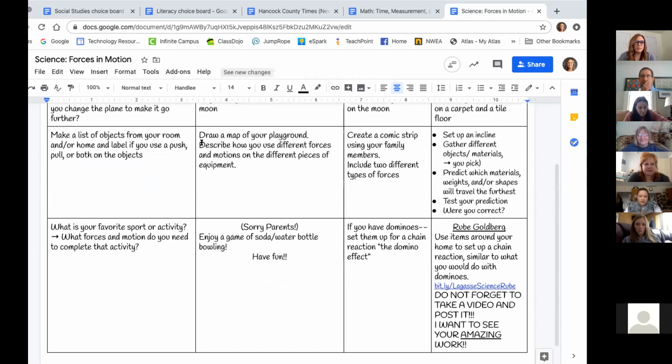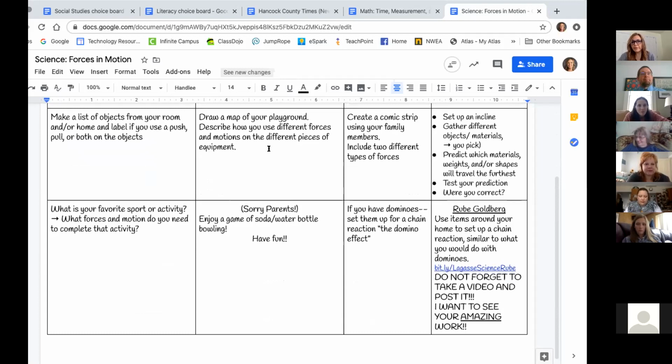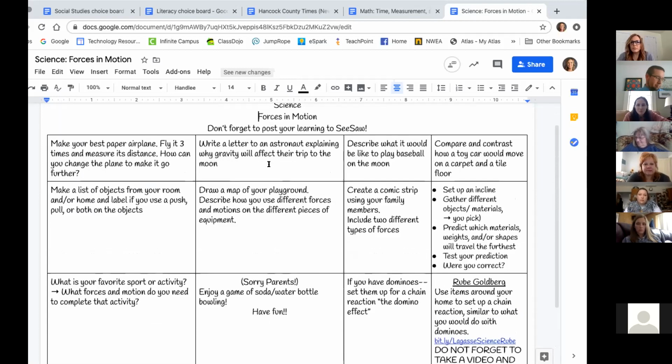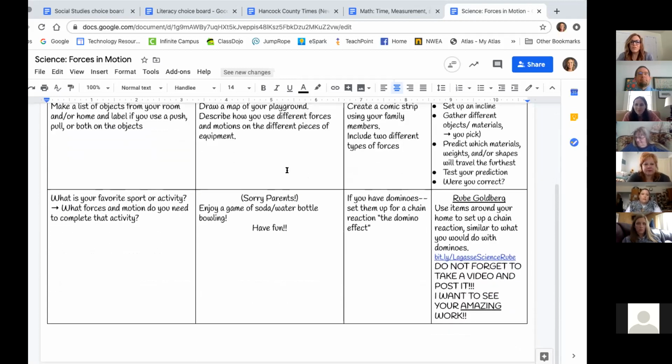Draw a map of your playground and describe how you use different forces and motions on the different pieces of equipment. If you have dominoes, set them up for a chain reaction, the domino effect. And then this last one is really exciting. I have to give Joe some credit for this one. Use items around your home to set up a chain reaction similar to what you would do with dominoes. So it would be the Rube Goldberg.